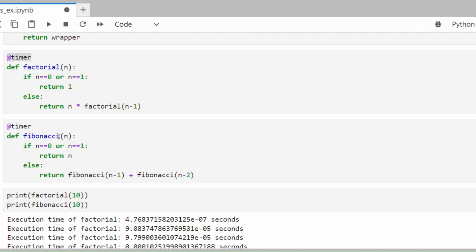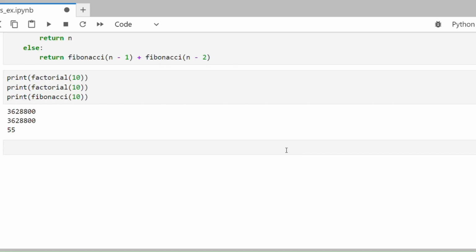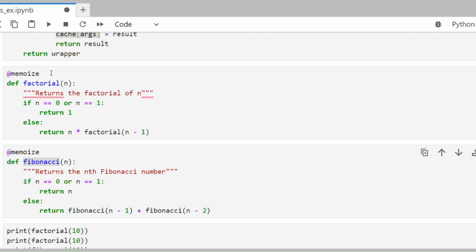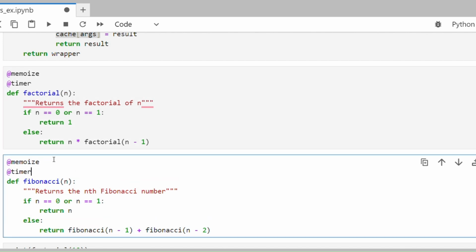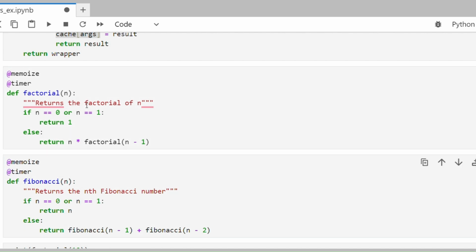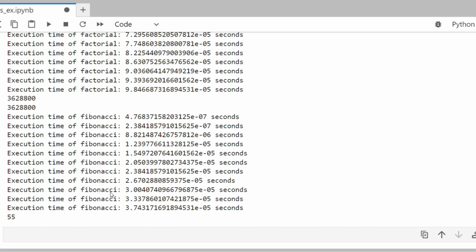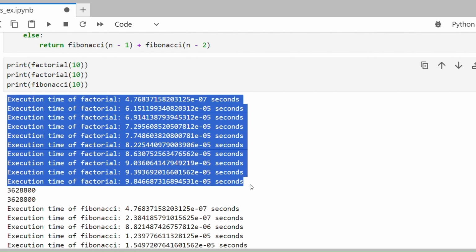Hold on. We have a timer as well. So I'm going to take that along with the memoize. If I run that, the first execution only takes too much time.